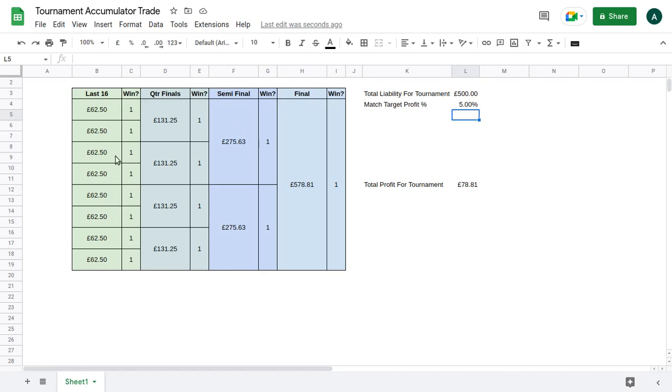So for example, in this little grid on the spreadsheet here, I've assumed each one of those markets, each one of those games, has hit the 5% target profit. But if one of them fails, so we just set that to 0, you'll see that the money carried forward through to the quarterfinals from this pairing is only this money here. And you'll see your profit drastically drops. And that's fairly typical for a betting accumulator, as you can well imagine.